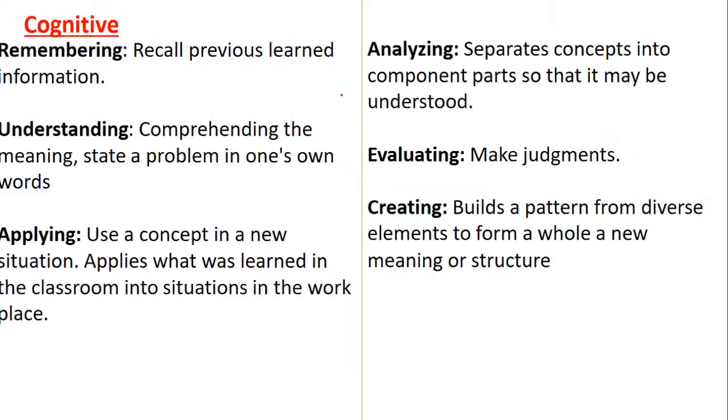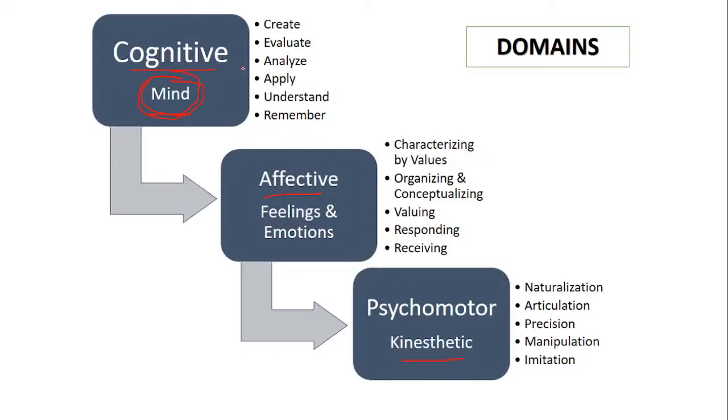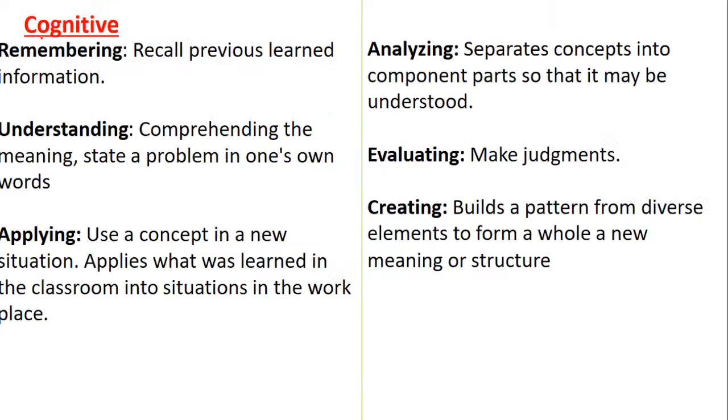Okay, so let's go with the cognitive domain. We will start from bottom to top. When I talk about the cognitive domain, the first is remembering. In this, what is done? Recalling previously learned information. Even in Match the Following, they will give you such a sequence and one key term, and you should be able to match them. So remembering basically means recalling.